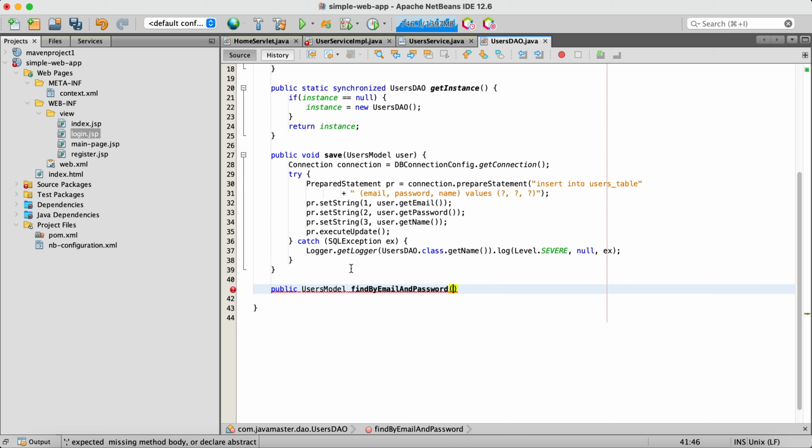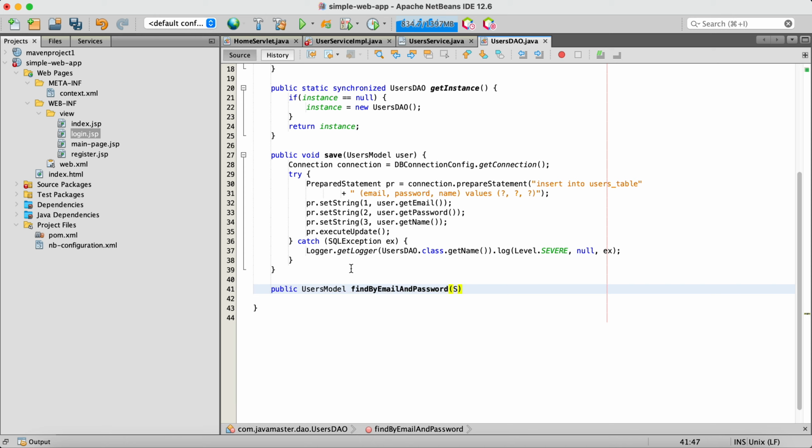What is authentication actually? A user enters email and password. We just get this email and password and check if such user exists in the database by this email and password. And if we found a user, that means okay, everything is fine, user is found, and we can just return the user. If user is not found in the database, that means that some credentials are incorrect. That's what we are actually trying to do. Just find the user by email and password.